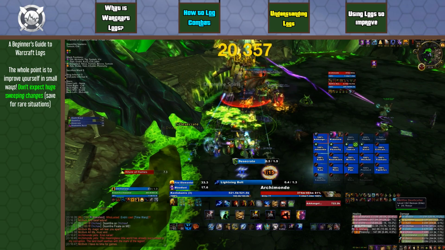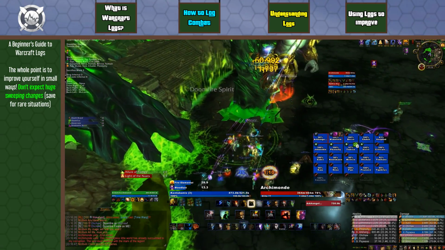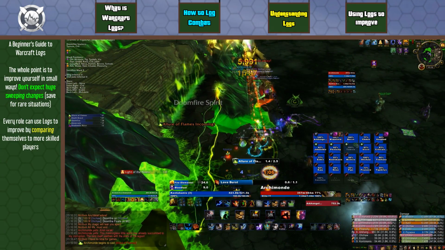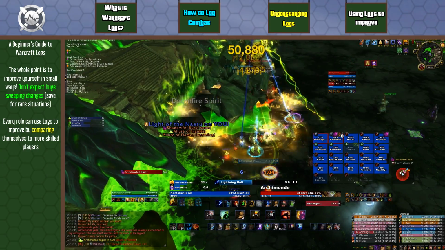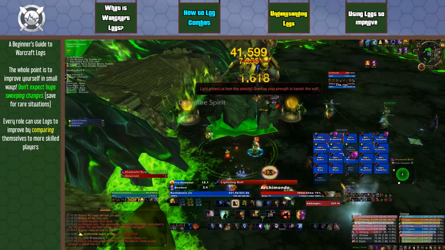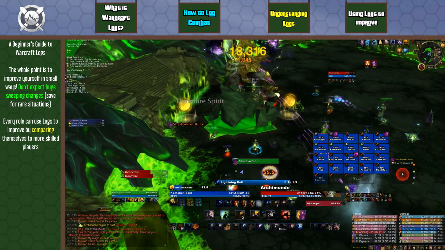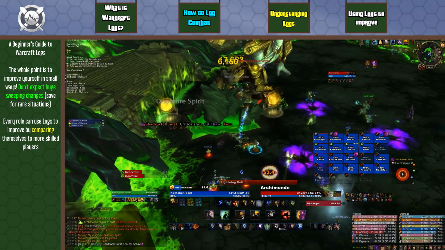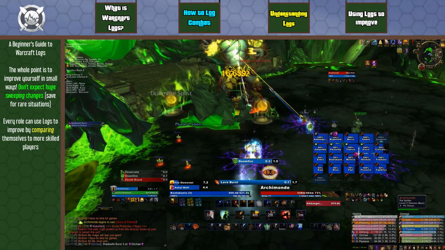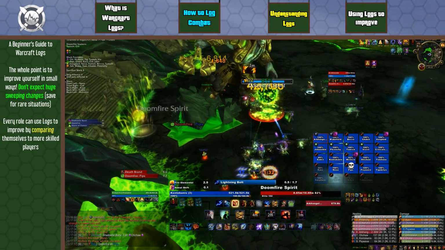We'll be covering a damage dealing role, since figuring out healing and tanking improvement is very similar to that. You just have to search for health per second rather than damage per second, or damage taken per second. You're still going to be dealing with things like how often you used an ability versus how often someone else used an ability, how much damage they took versus how much damage you took, how much healing you did at a certain point when you're using a cooldown based upon how much healing they did at a certain point using a certain cooldown. That and damage dealing is much more common than healing or tanking, so hopefully this will cover kind of most people.